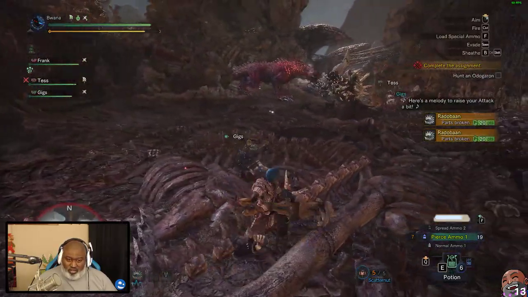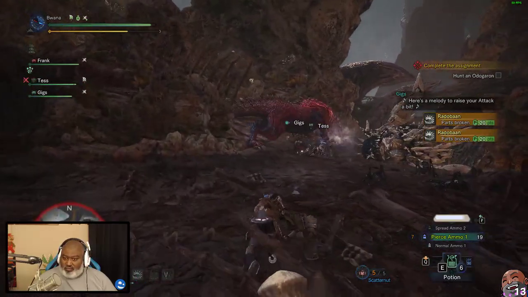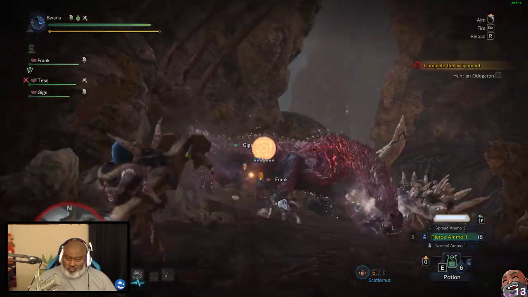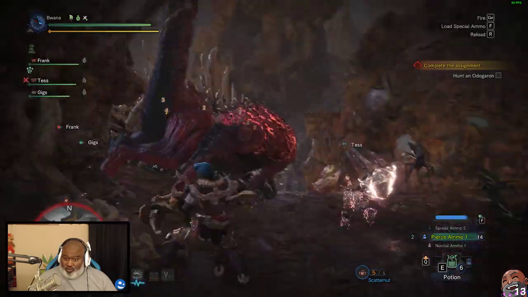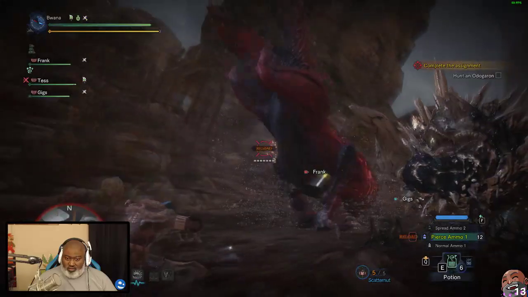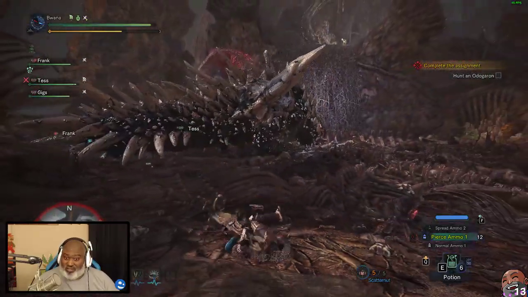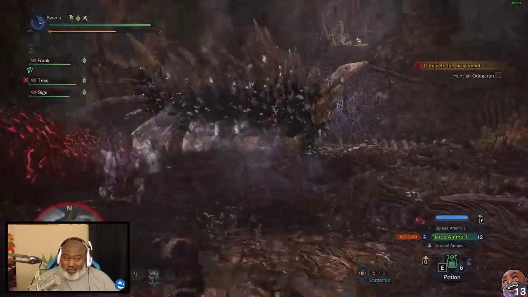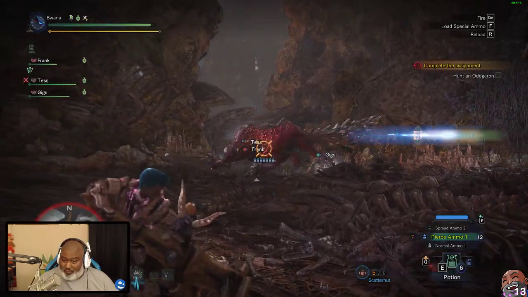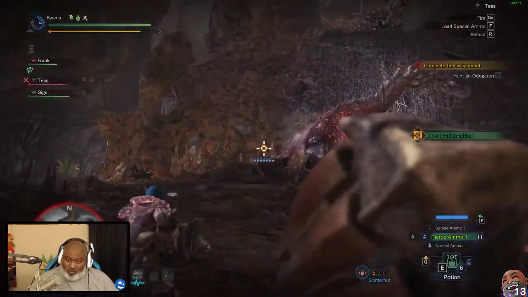Giggs is blowing his horn, chat. I don't know what that means. I don't care if it's 3v1. I'm okay with these odds, chat. Oh my goodness. I did not shoot him. Okay, that wasn't planned, but it worked.